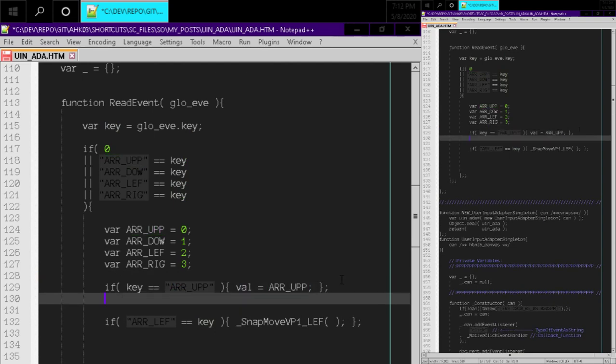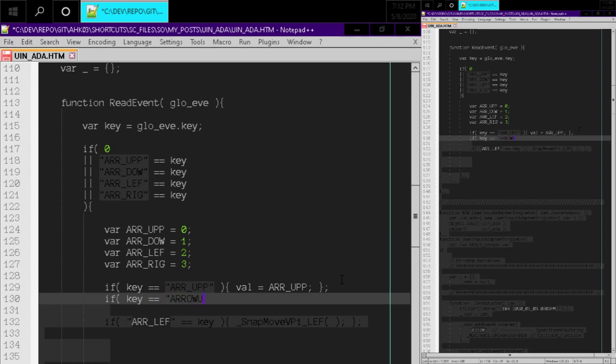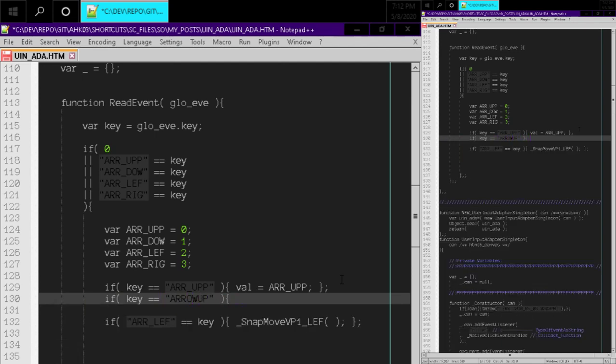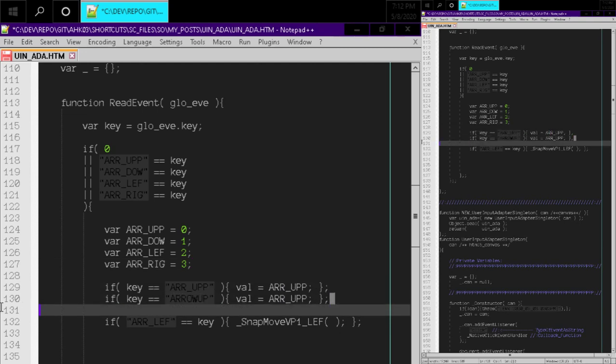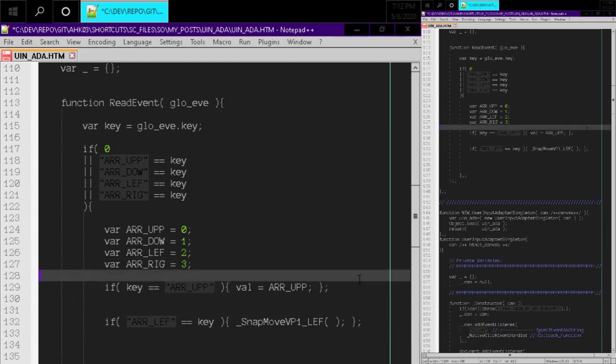And then if we want that fall through kind of functionality, what we could do is, if key equals arrow up like that, we could also do val equals this, like this, right? And this would be like a fall through. Well, you might not get why that's a fall through just yet, but you'll see once I finish this.